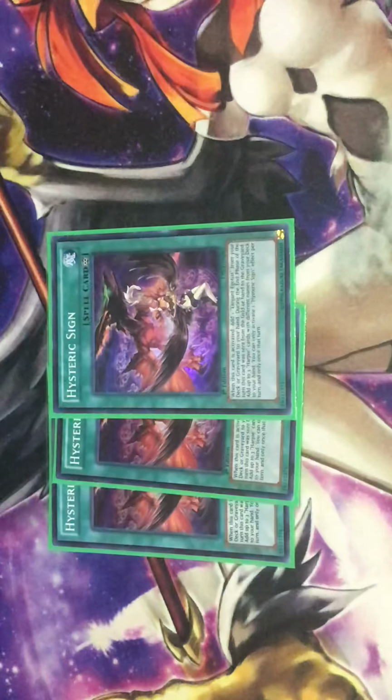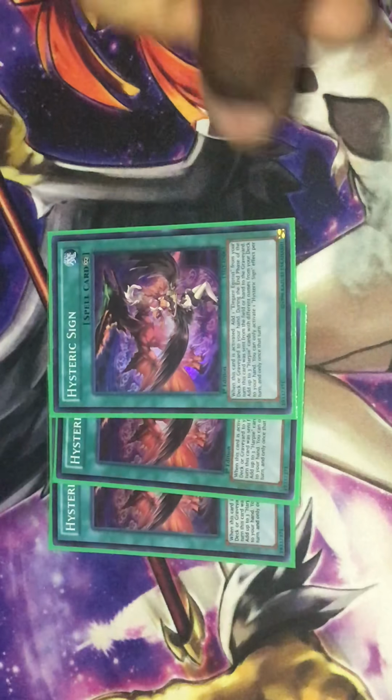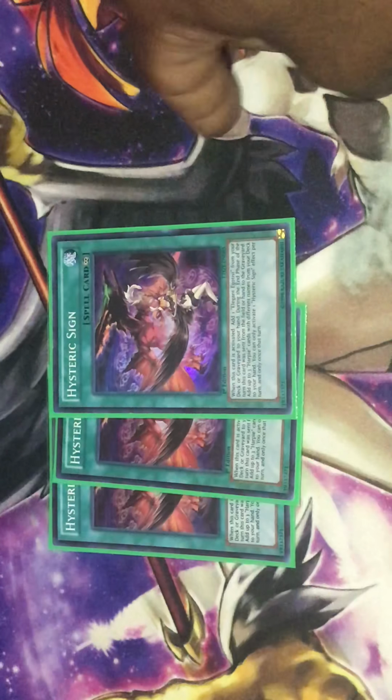Next off, I run 3 Historic Sign. This is a must in this deck. You have to run this because this helps you search for Elegant Egotist, and if it gets popped at the end of phase, you get to add 3 Harpie cards to your hand. And also, if this card gets discarded from Monk, you can get 3 cards from him too. So you gotta run this card at 3. It's very, very important.